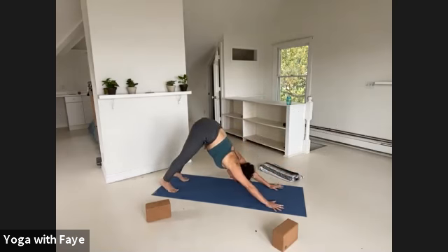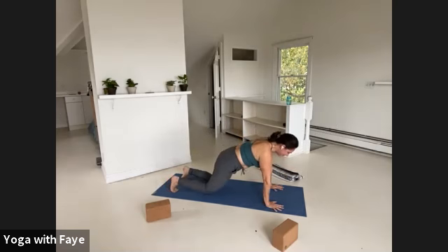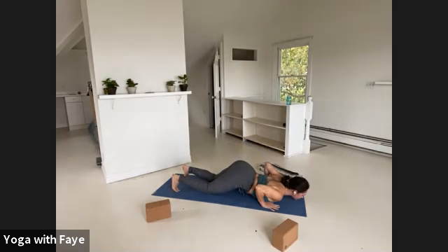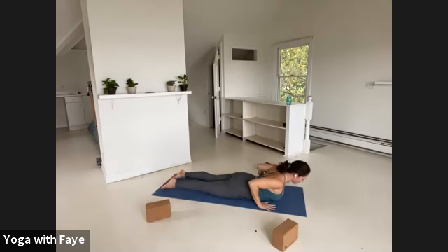So we're like an inchworm — the butt is up, your chin is down, your chest is down, you're looking forward. Hug the elbows in, then point the toes and slide yourself through to a baby cobra so that the hands are by your low ribs. Only your head and chest and shoulders are up, your feet are down, you're looking out in front of you. Back of the neck is smooth — notice if you need to drop the chin.